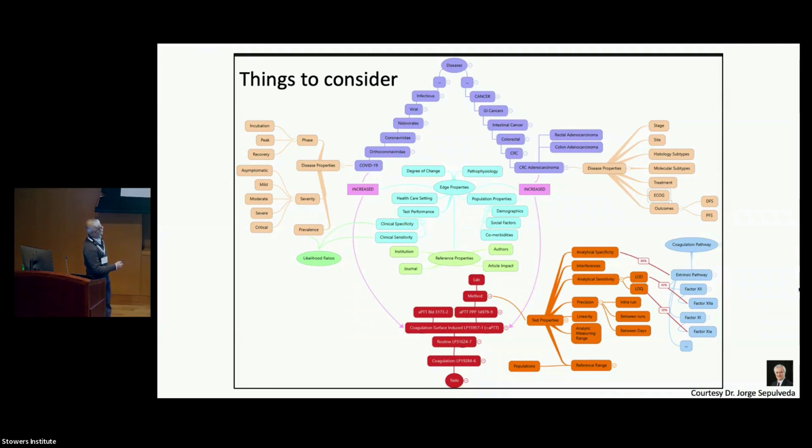And if you look at it, it is the sensitivity, specificity, performance of a test. So his main point was that all the biomarkers you're talking about are all tests, right? And if you think about it, yeah, you're right. In a clinical space, it's a test. And then you have these tests, these biomarkers that talk about how critical or severe, moderate, mild, asymptomatic, test properties, disease properties, and it is still not the full picture. So I'm not saying that we will be able to solve everything by doing a biomarker data model, but yes, we can start thinking about a lot of these things, and a lot of these things can end up as metadata maybe.